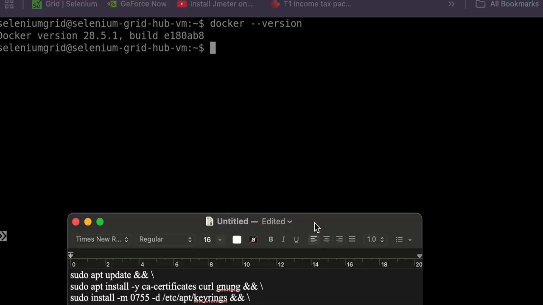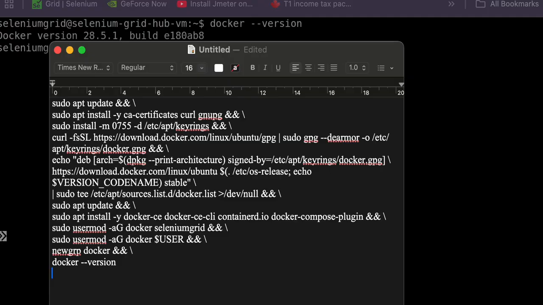So now let's have a fuller look at the commands that we just pumped in. Okay, so sudo apt update. So we needed to ensure that our system knows about the latest packages and also the security patches before we install anything. Then our second line here, that simply installs 3 essential utilities and gives them 0755 access.